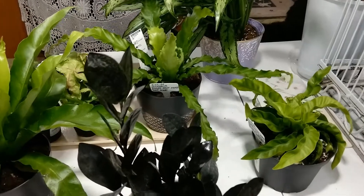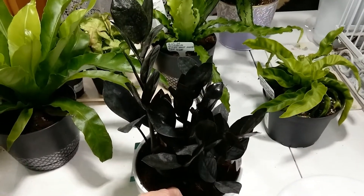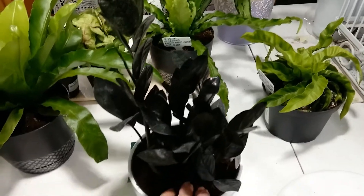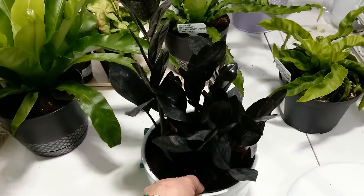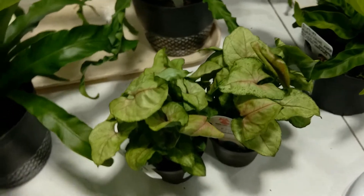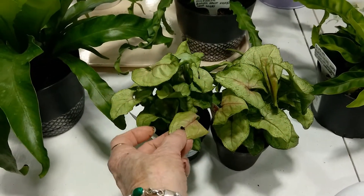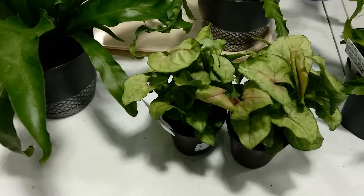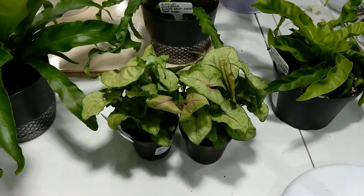I'm going to take another chance. This time I got down on my hands and knees, put it on the floor, and stuck my fingers down in to feel those bulbs in the root area. It worries me that they're planted below the surface of the potting soil, but I plan to do a repot on this right away and get them raised up like they're supposed to be. I also picked up two of these pretty little Berry Illusion syngoniums. I'm going to put them together in the same pot — they were a dollar more for two nice little plants versus a dollar less for the same size in a bigger pot, so I thought why not. I really do like syngoniums.